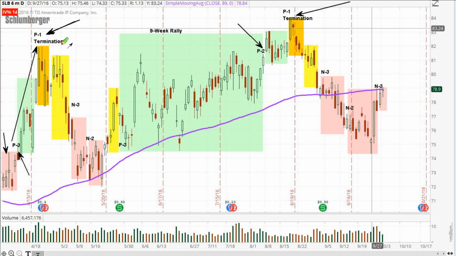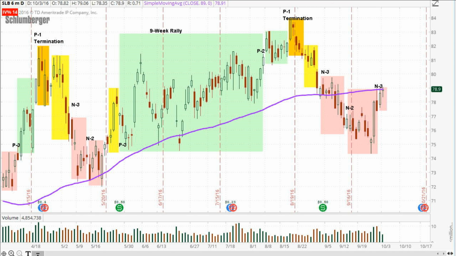So let's just run through this in here, and you'll get some sense about when you get the particular rankings and what it means. So here, anytime you get that type of acceleration, it turns neutral in here. It's not really neutral, it's just saying that this is a zone where we don't really have a good rating. It's already terminated and likely to come down. So we're waiting for the next signal to see if it's going to go down and then go back up, or it's going to give a negative signal like it did in here. This one gave the negative signal here and fell for about 9 or 10 days.